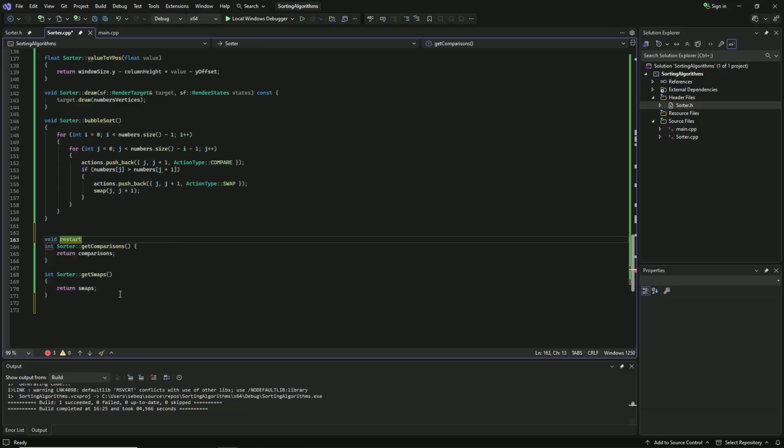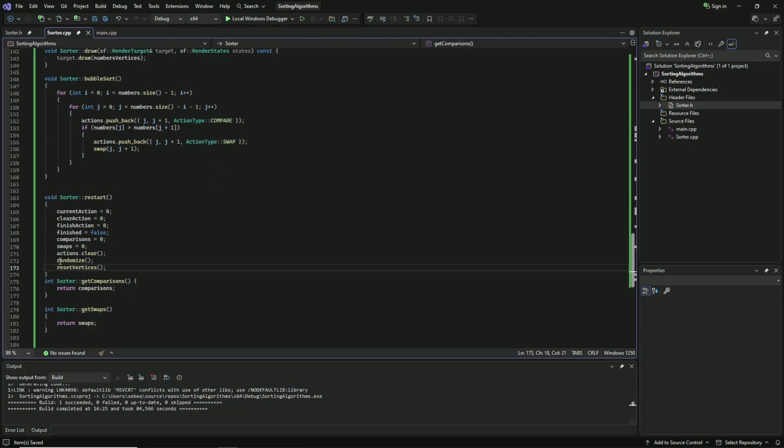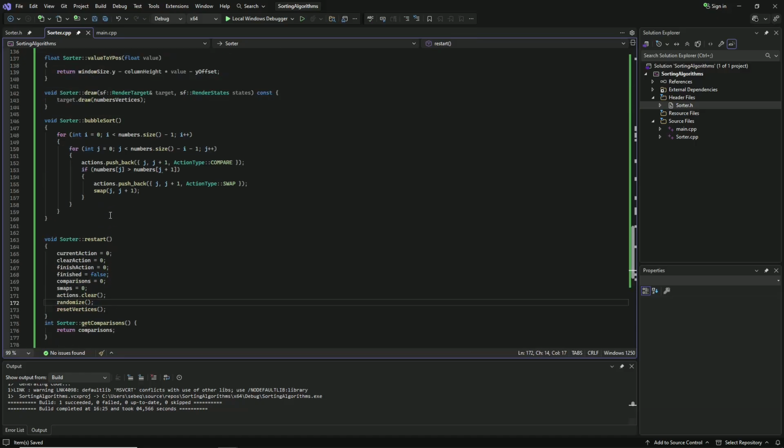So void restart, sorter colon colon restart. Okay, and in the restart method, I'm going to set the actions to 0, the finished flag to false, set the comparisons and the swaps also to be 0, and I'm going to, well, clear the actions vector, randomize everything, and draw it again, like so.